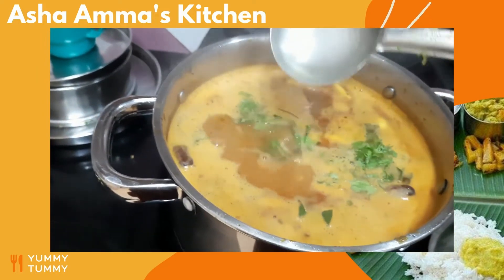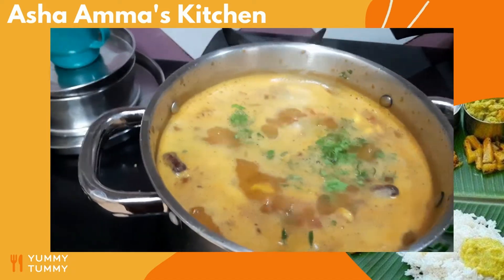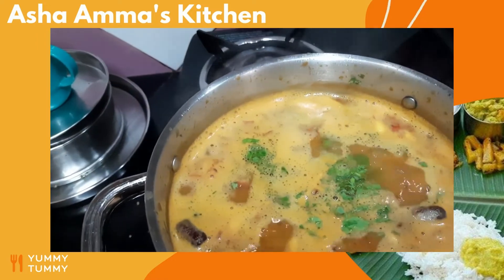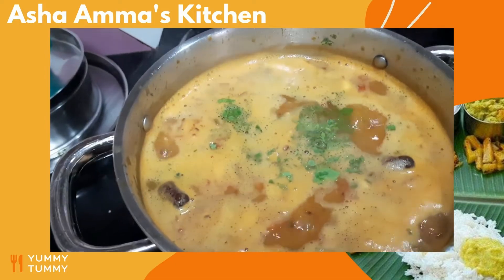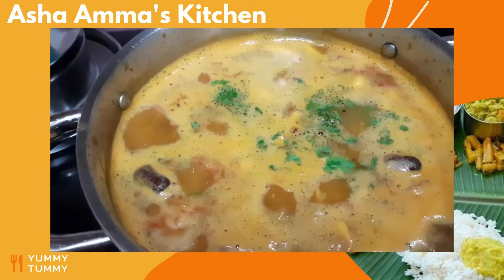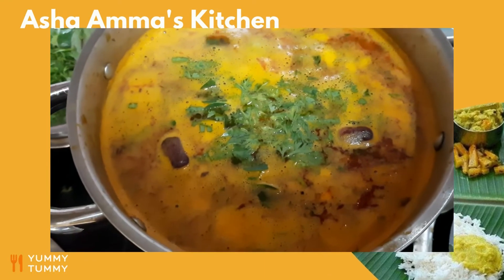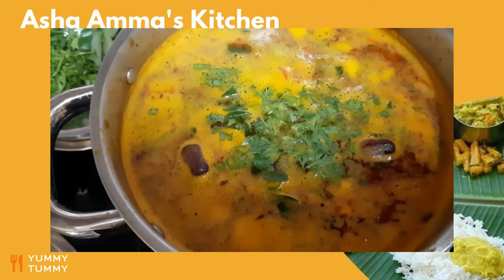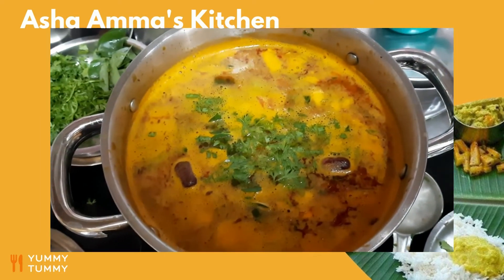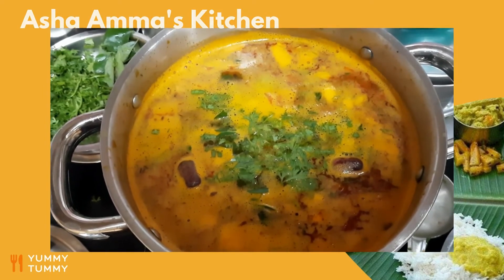A disclaimer: this dish is made slightly as per my innovative ideas. If you are a Mangalurian and you think this is not the right way, kindly pardon me — this is my simple way of making saru. Thank you and a very good day to you all. For today I have used coconut oil. In the normal course, if you are not vegan, you can use ghee or desi ghee, but since I am vegan I have used coconut oil today. Thank you.